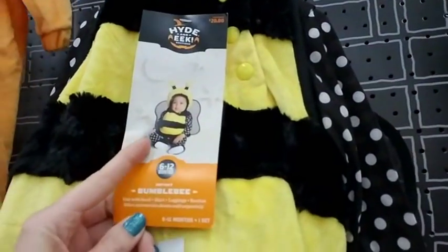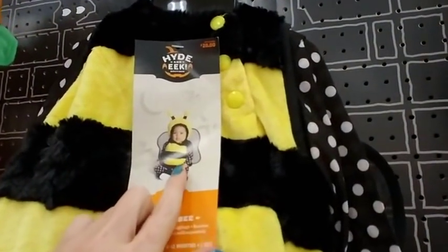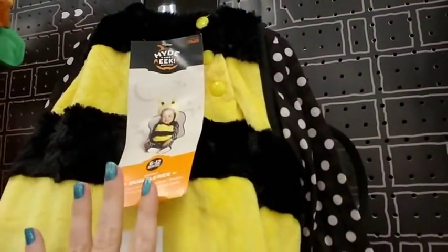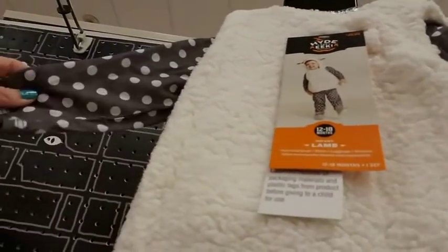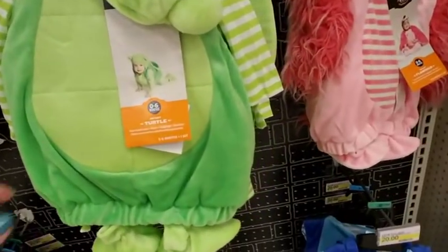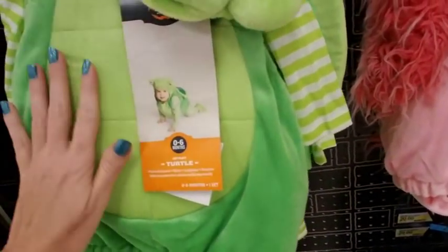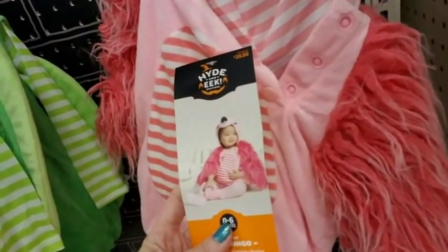I think I like the football the best, but oh look at that happy baby — a pumpkin! And this is for kids who are a little bit older — you could do a bumblebee. I was going to have my younger son dress up as a bumblebee one year like this, but then I found the skunk costume and I just couldn't pass it up. And a lamb — I have never seen a lamb wear gray and white polka dots, but that's a new one for me. Oh, a turtle! Oh my gosh, that's cute. Oh, a flamingo — I like that.